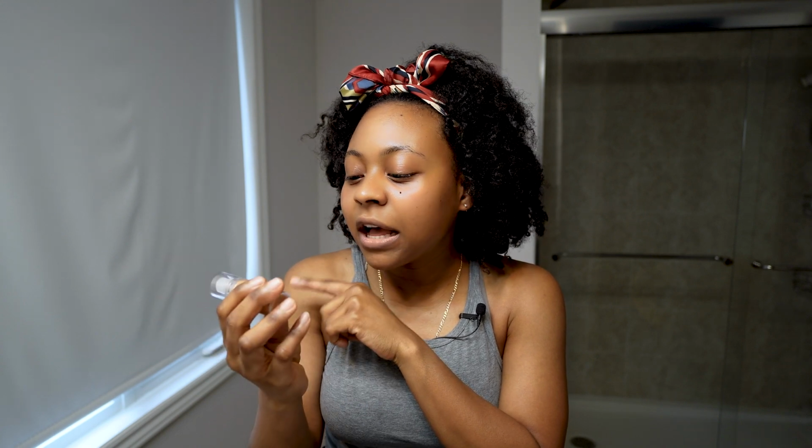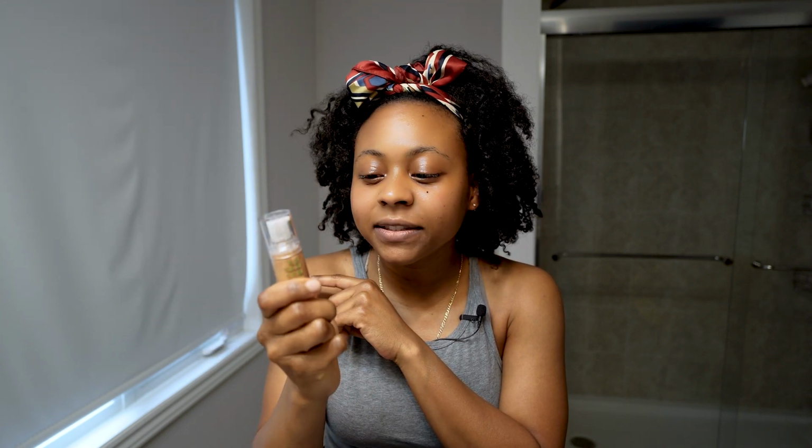I felt like it was tacky going on, kind of sticky. But now that it's settled into my skin, I don't feel the stickiness. Now, if I put this on after my moisturizer and don't continue putting on the makeup, can I just get away with this? Put a little bit of the primer here, and that's it. No makeup, no foundation after. Can I do that? Is that a thing in the makeup beauty world? Let me know.